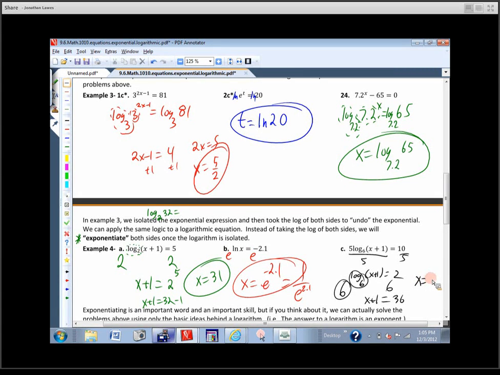35. Now, again, with a logarithm, you want to make sure that it actually works when we plug it back in. Make sure when you plug it in, we're not taking the log of a negative or 0. Does that happen in this problem? No, so it's going to work just fine. Okay, are there any questions?